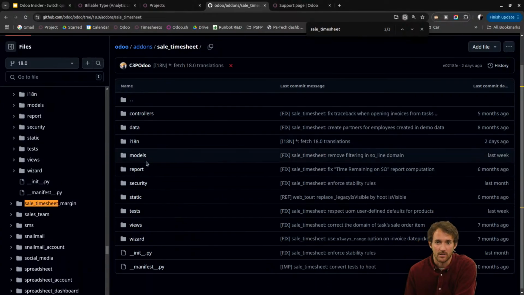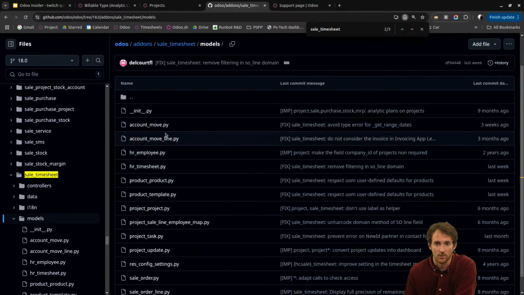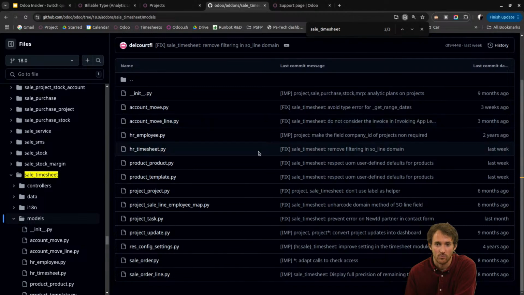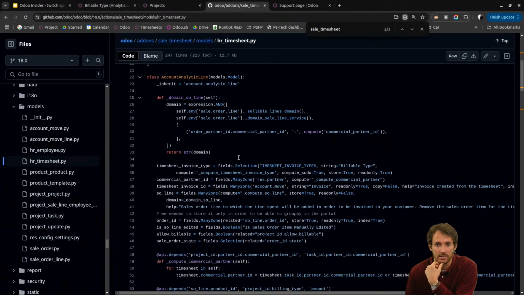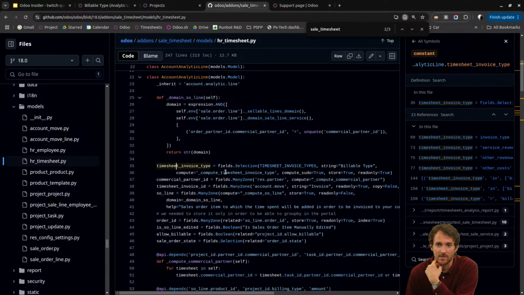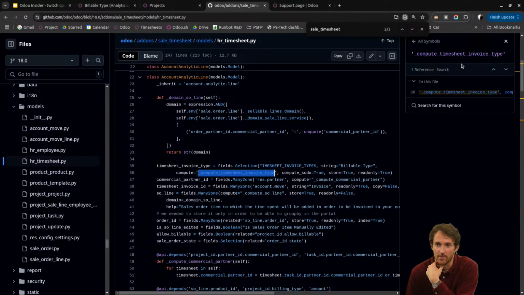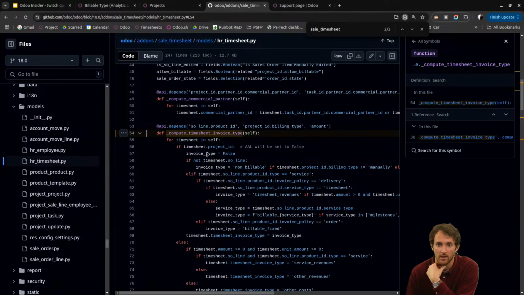Sale Timesheet, and if we go in the models and take a look at our, not account move line, but probably HR timesheet. Yes, here timesheet invoice type is computed based on this method, and this method is going to perform a few ifs, taking a look at all the different combinations that we can have.